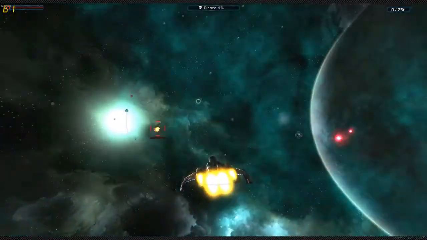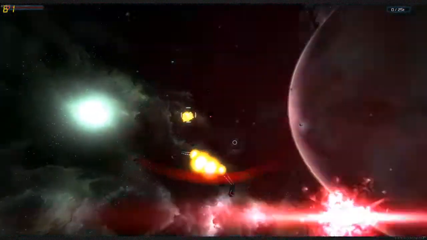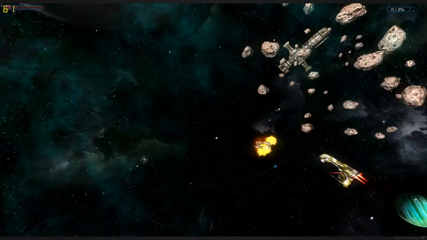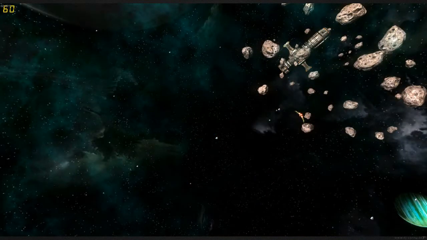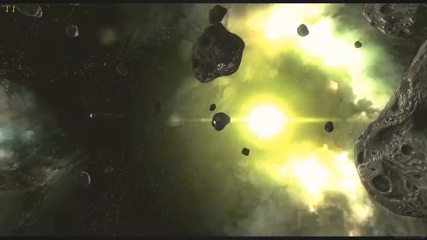And I'm kind of having a problem with being killed here right now. So that's not too great. Yep, I'm dead. Yeah, not being able to use the other controls, it kinda sucks. Now it just reloads the last save state, which it saves every time you enter a space station.